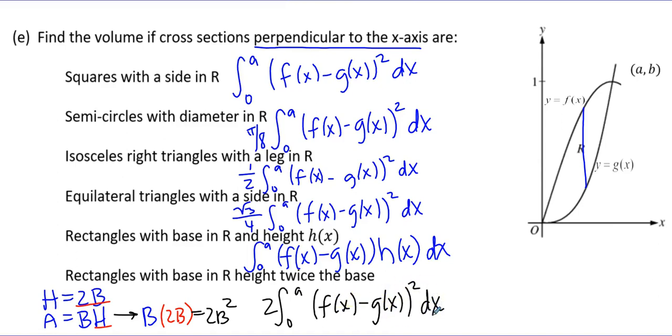Okay, and that's probably the more common way, where they'll tell you, you need to figure out essentially the height in terms of the base, because you need to get your integrand in terms of the base, since that's the part that is in region R. Now, in this case, all of my example shapes are perpendicular to the x-axis. If our cross-sections were instead perpendicular to the y-axis, very similar, it's just that you'd be in terms of y, and you'd be going right minus left instead of top minus bottom.